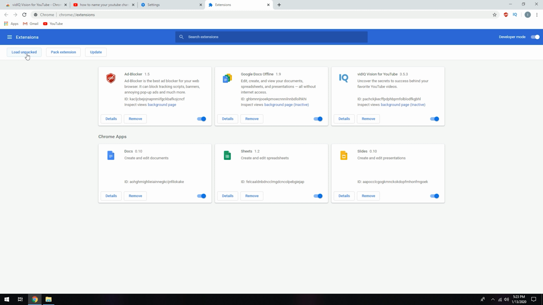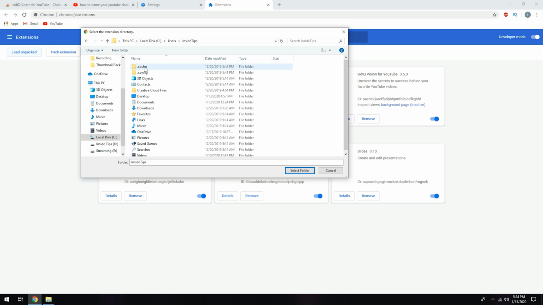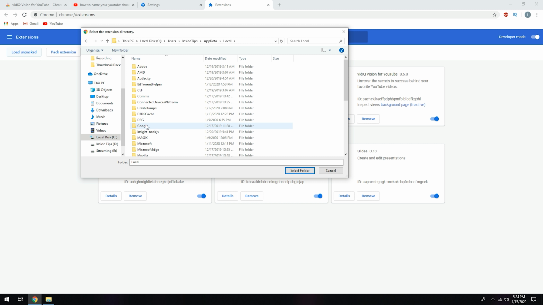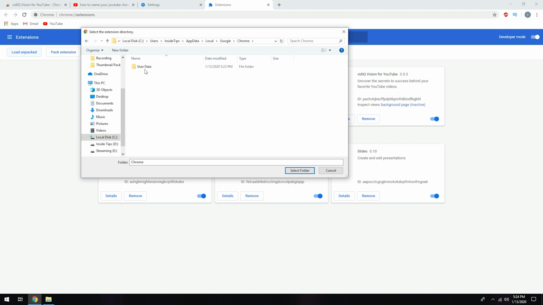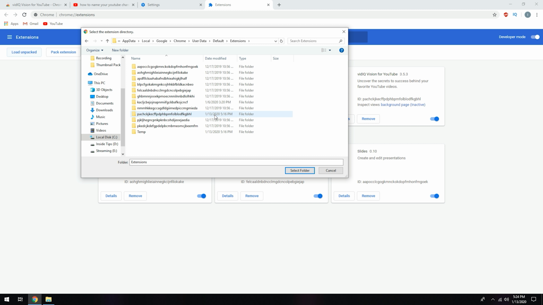Go on the first link, Load Unpacked, and now go to local C, users, InsideTips, my name, AppData. Okay, local, go on Google Chrome, user data, default, and we have extensions and the last folder.